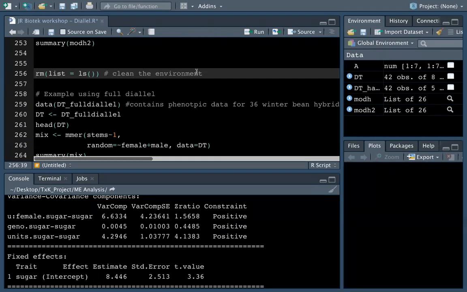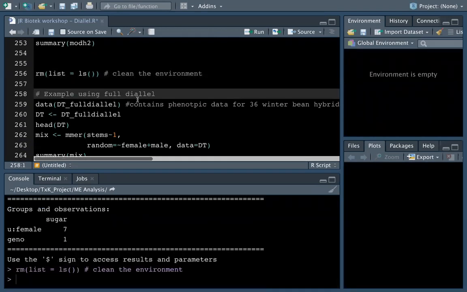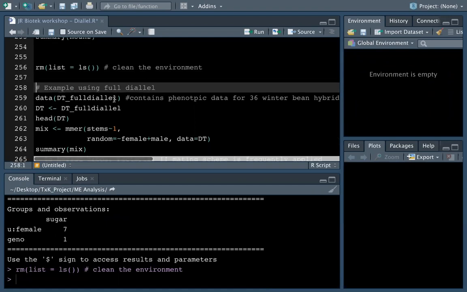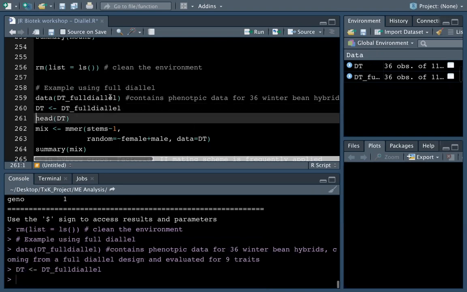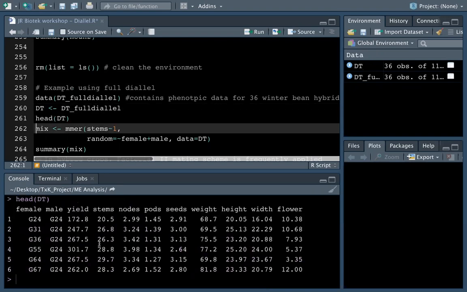And I think, oh, there's another example here using a different data set, now using a full diallel. I used this data set to give you an option to include more than one trait in your analysis.